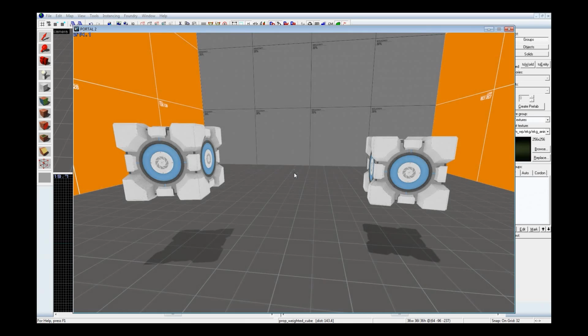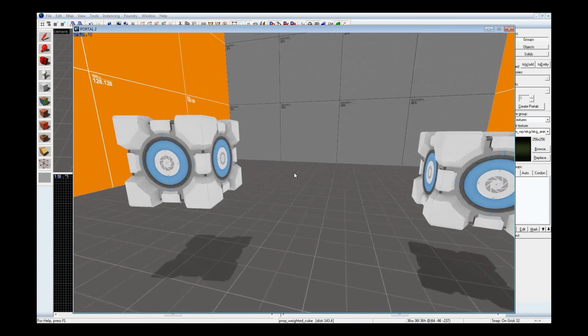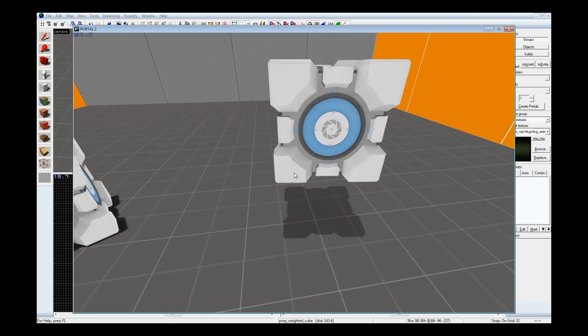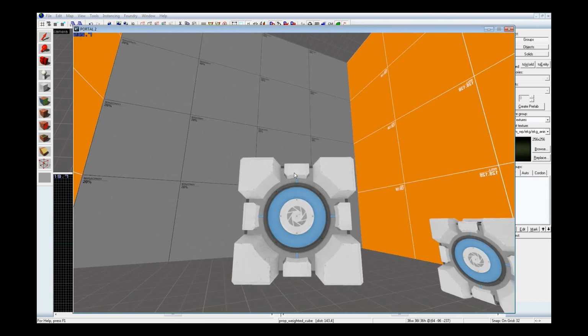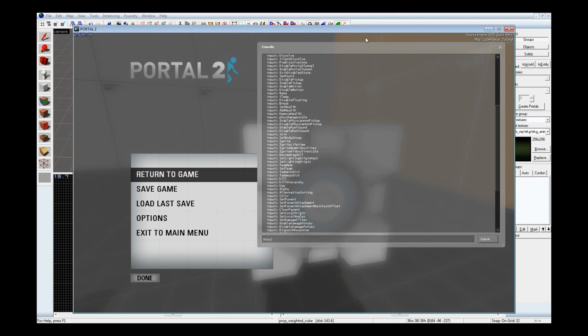Anyways, so the cube on my left is asleep, the cube on the right has motion disabled. If I were to bump into the cube on the left, it wakes up and falls again. The cube on the right, not so much. So I can pick this up, drop it, and then I can pick it up again. Whereas on this one, I can't pick it up.